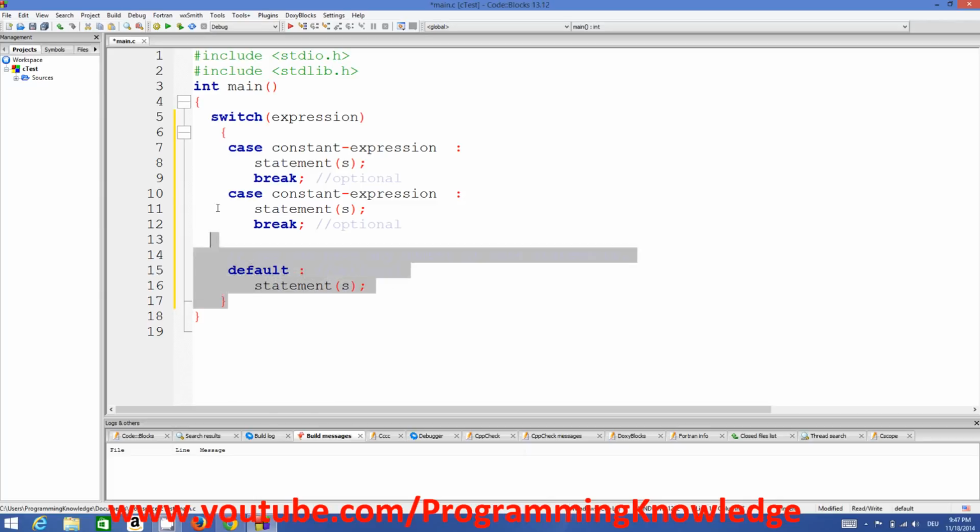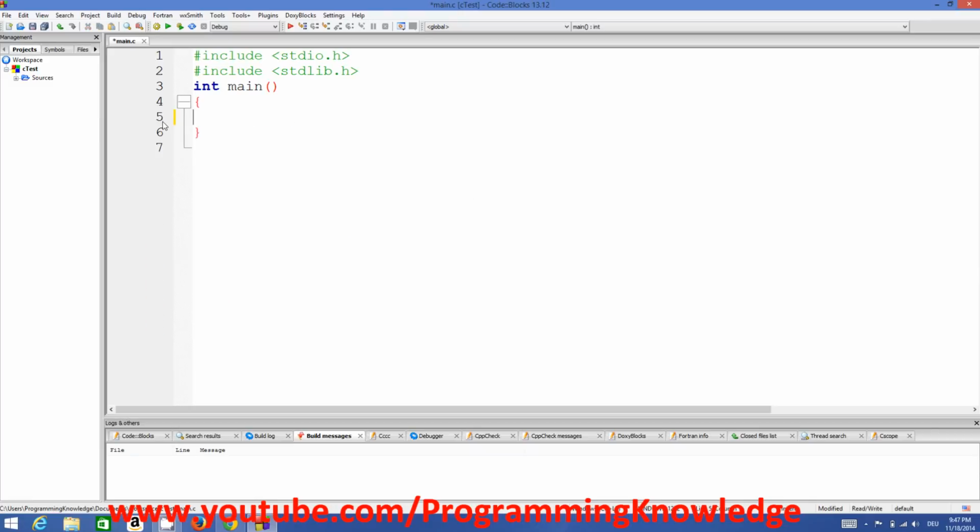Now let's see an example, and then we will be able to understand it much better. For example, we want to calculate the grade of a student, and on the basis of the grade we want to print some message. So for example, int, and let's say a student scores some marks.